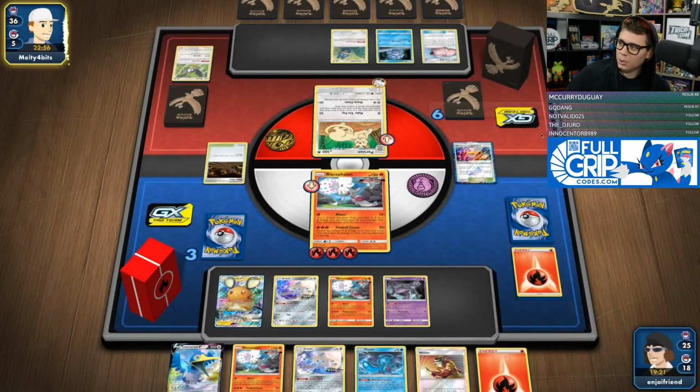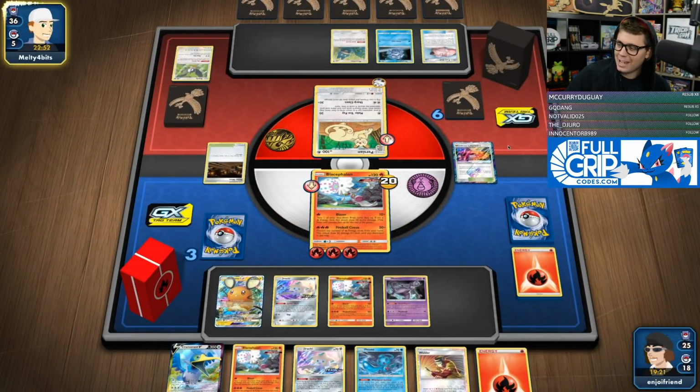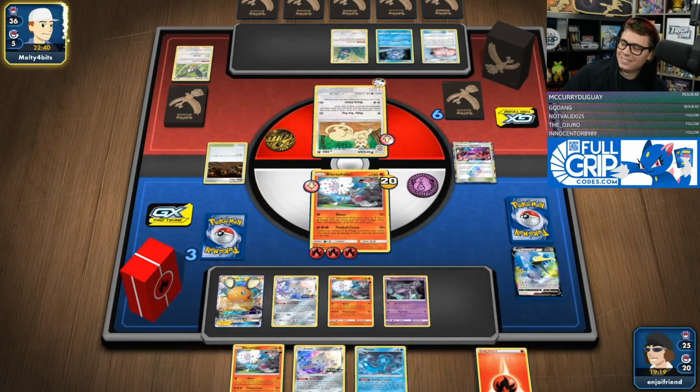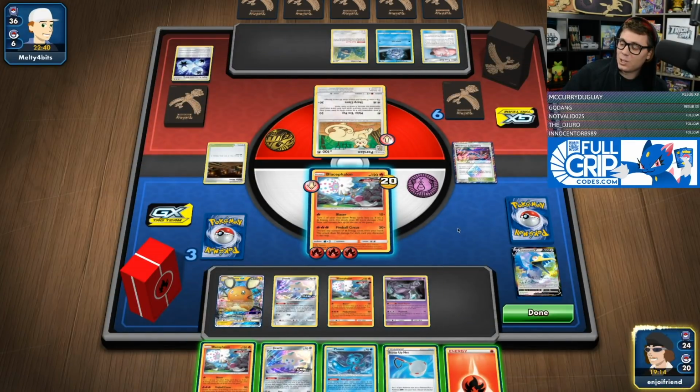Cryogonal. You. What are you gonna do? Make me pay? Don't you make me pay. Don't you dare make me pay. This is horrible. You're gonna get rid of my welder and my fire energy. Sad. Oh, no, I get to keep the fire. We're chilling. Top deck Scoop Up Net.